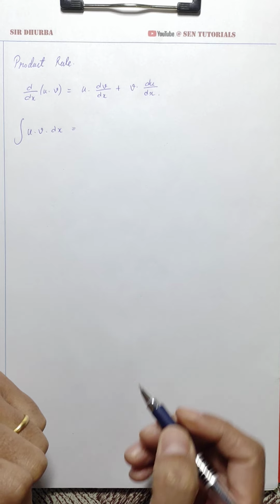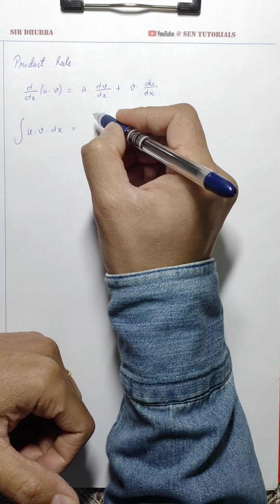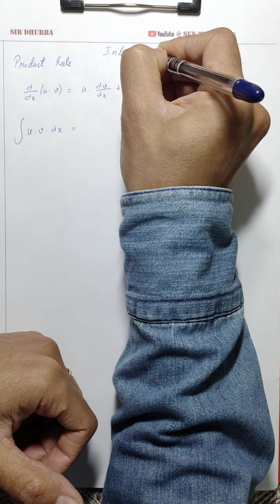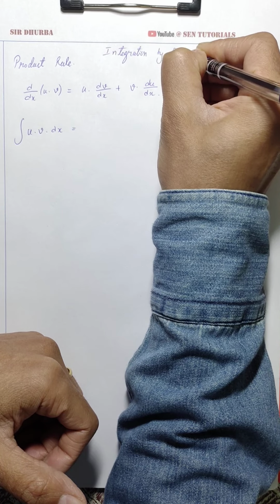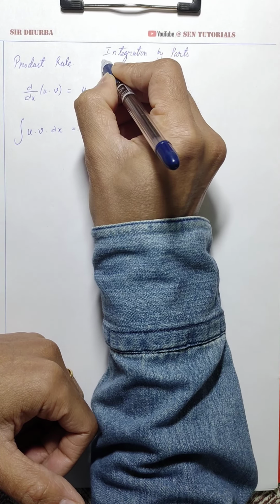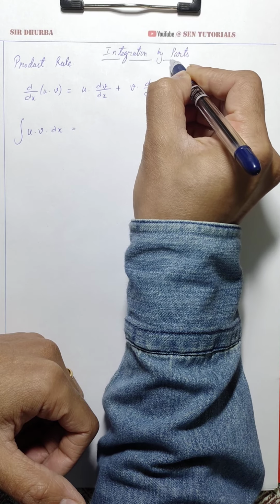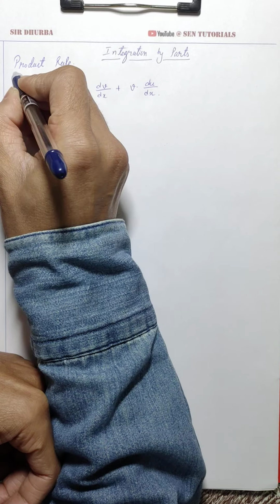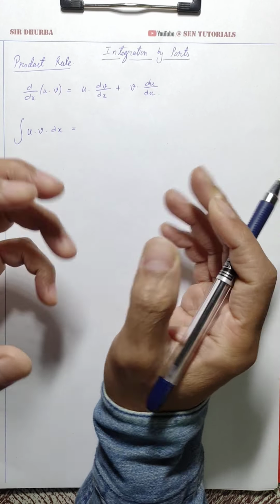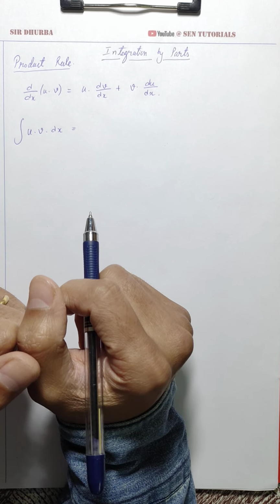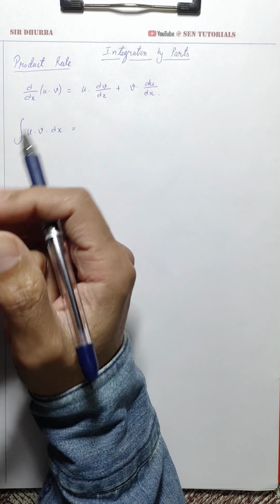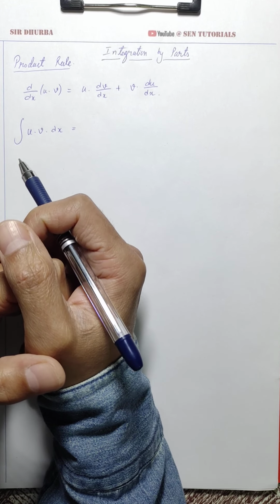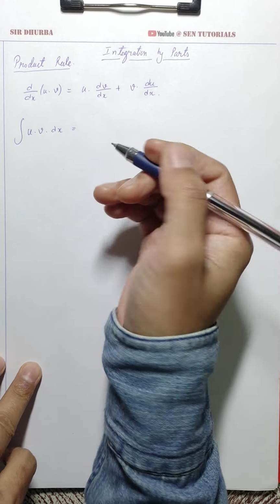So here we get a new topic, which is actually called, let me just write it down here, integration by parts. This is another form of integration, similar to a product rule in integration. Not exactly, we do not call it product rule, but it's similar to that. If the product of two functions is given, how do we integrate that function? So the formula, let me just give you the formula first.